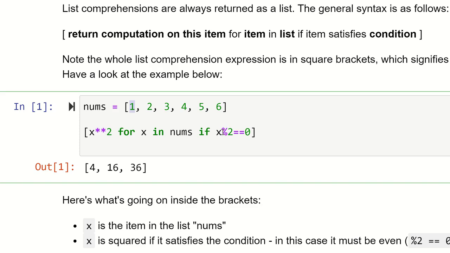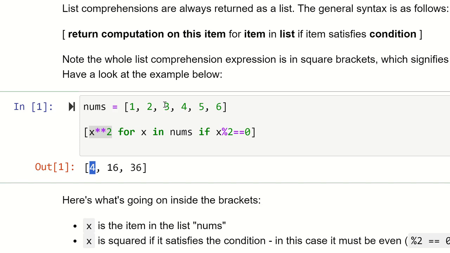And the answer is no. Then Python drops that element and will not square it. It goes into the same list and picks 2, and then tests this condition on 2. Is the remainder when 2 is divided by 2 equal to 0? The answer is yes. So since 2 divided by 2 gives a remainder of 0, Python then squares 2 to return 4.